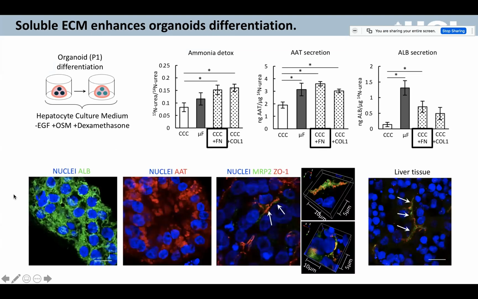We also looked deeper at the phenotype of these organoids, and we picked the fibronectin-treated ones because we can, in this way, propose a protocol in which just the supplementation of soluble extracellular matrix proteins can actually improve the differentiation of hepatic organoids without using more complicated systems such as the microfluidics. And what we obtained is the homogeneous expression of hepatic markers, but also, most importantly, we have evidence of 3D polarity. The polarity of hepatocytes is very unique and very difficult to obtain in vitro, but we successfully obtained this, resembling what can be observed, for example, in liver tissue.